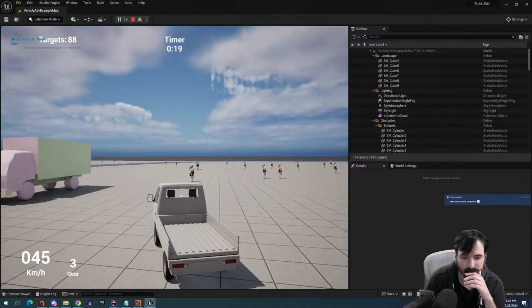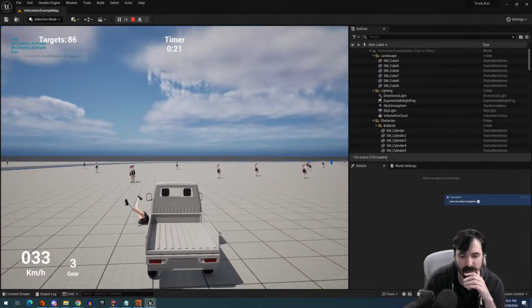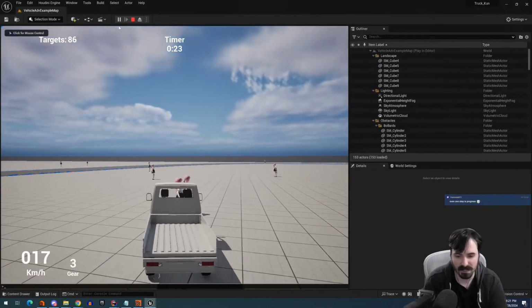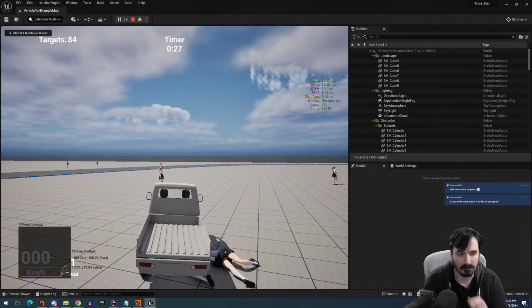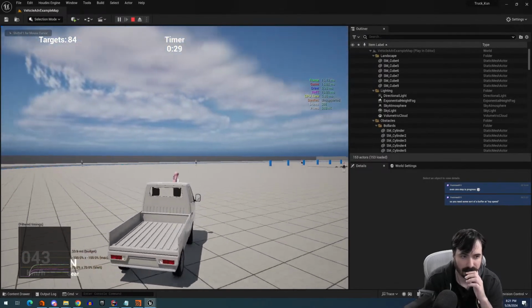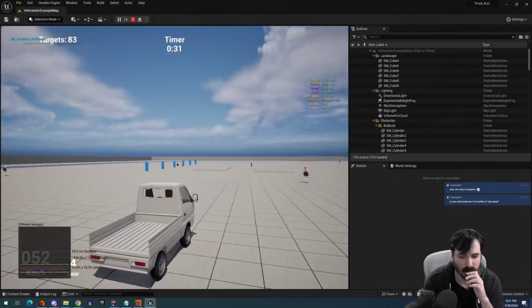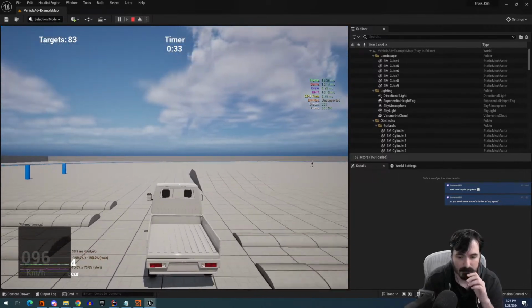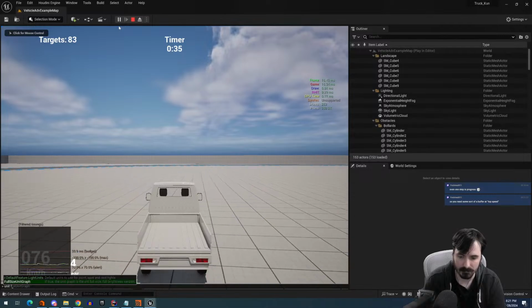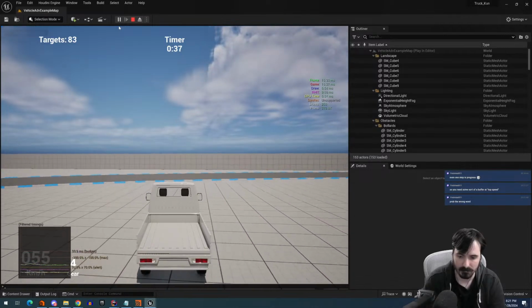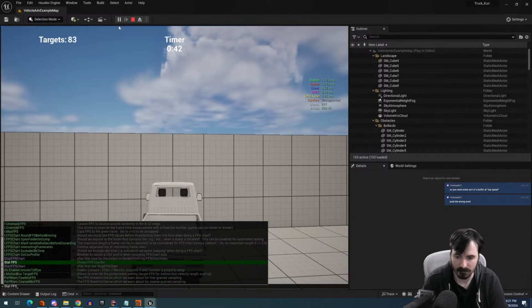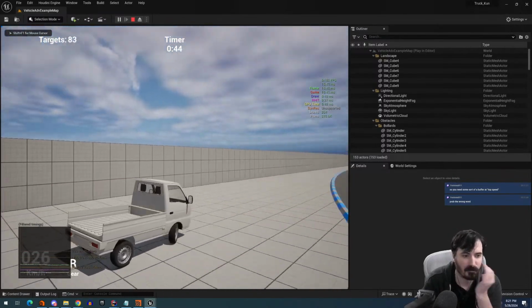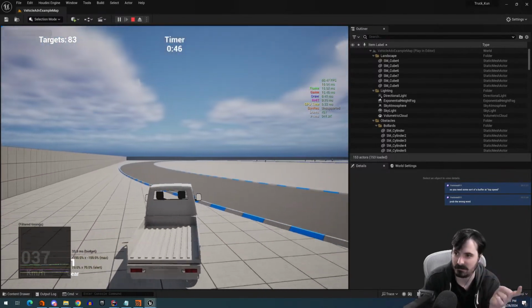And what it comes down to is CPU time. So right now we're at 60 FPS.